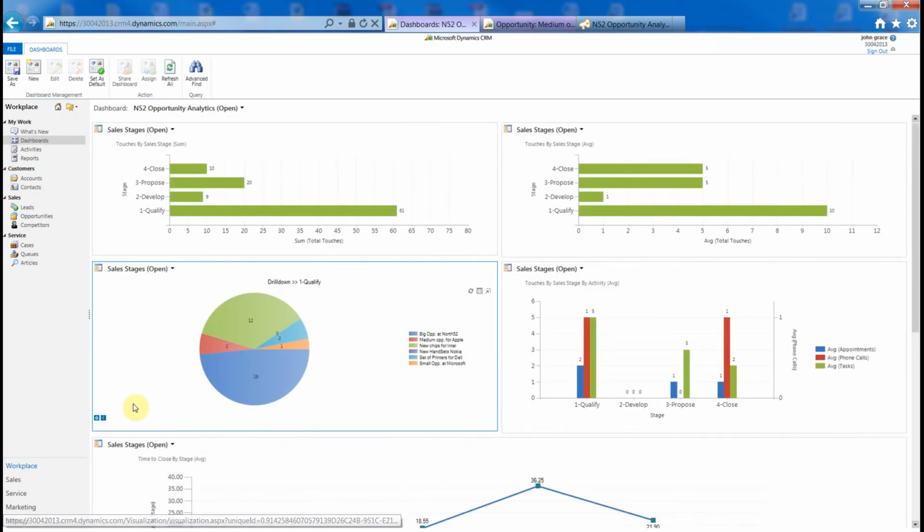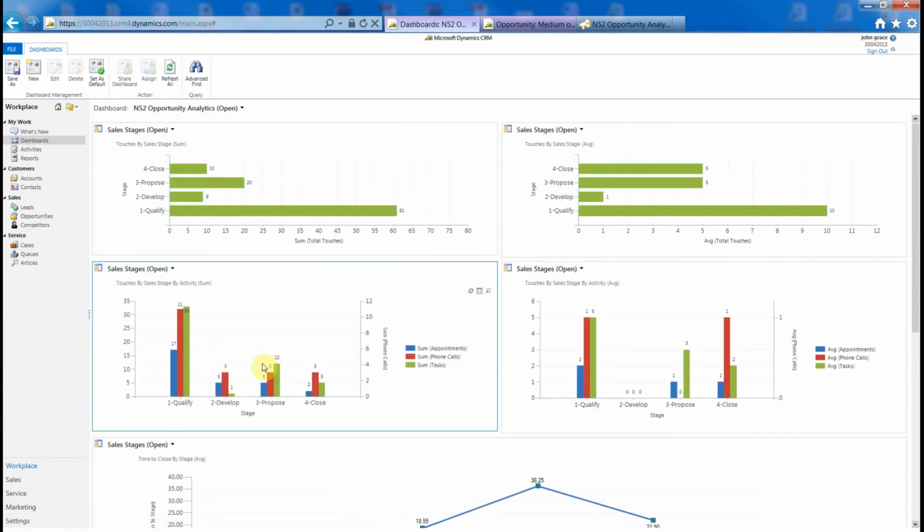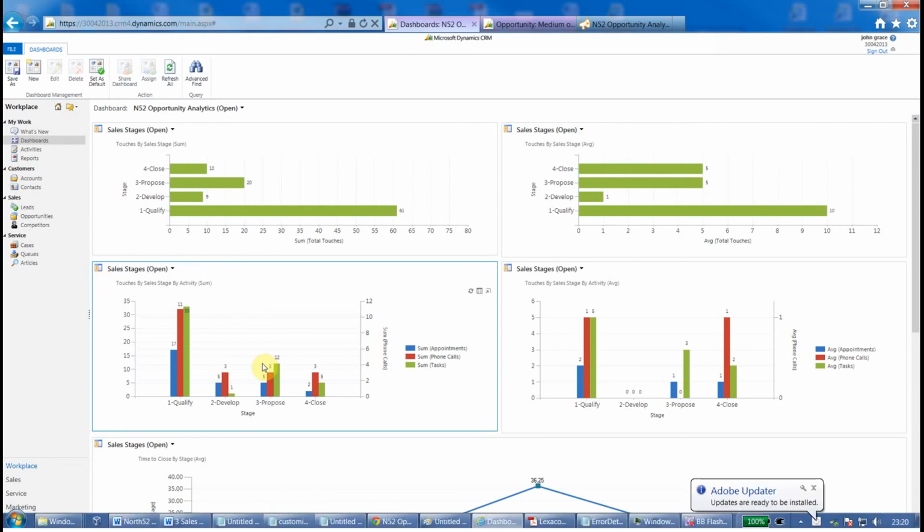So hopefully there you can see that by using Dynamics CRM and North52's Formula Manager, you can build really advanced sales metrics or sales analytics type metrics for your salespeople and for your sales managers.